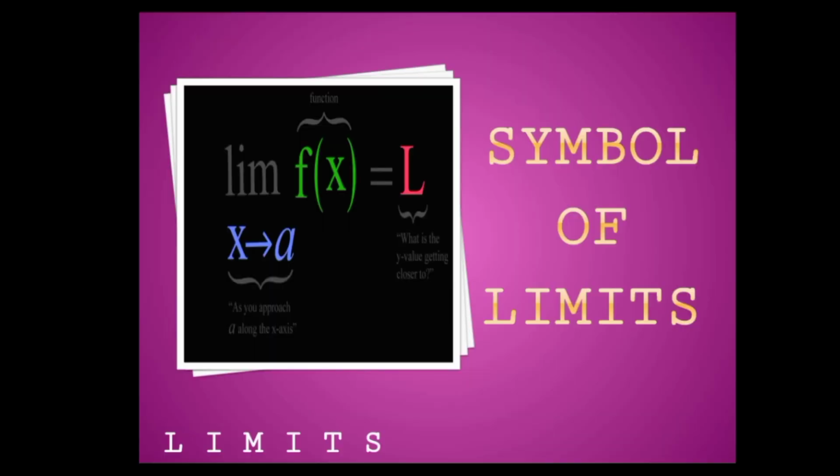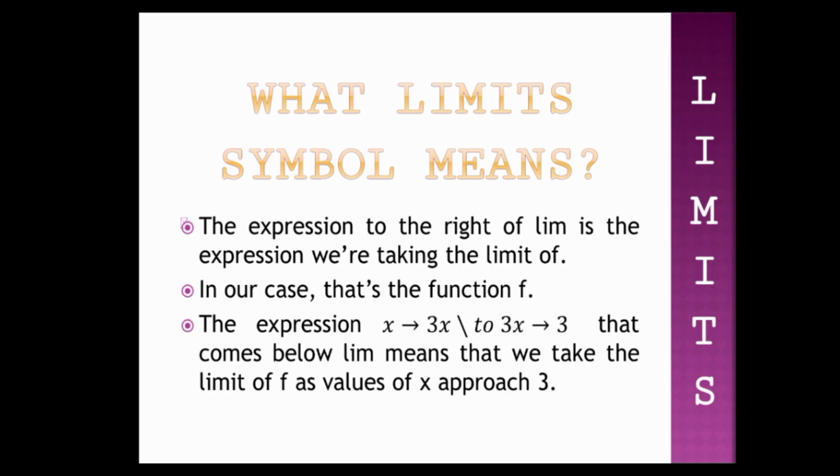So here is the symbol of limits. What does the limit symbol mean? The symbol lim means we're taking a limit of something. The expression to the right of lim is the expression we're taking the limit of. In our case, that's a function f. The expression x approaches 3 that comes below lim means that we take the limit of the function as the values of x approach 3. That is what our symbol of limits means.